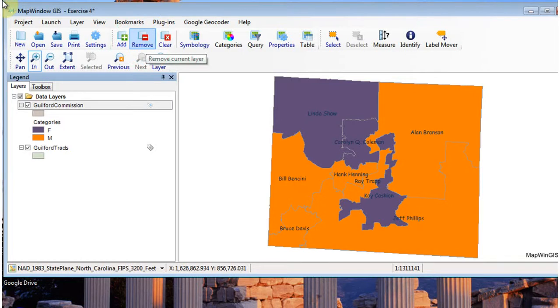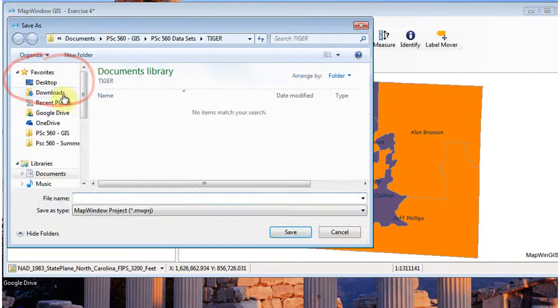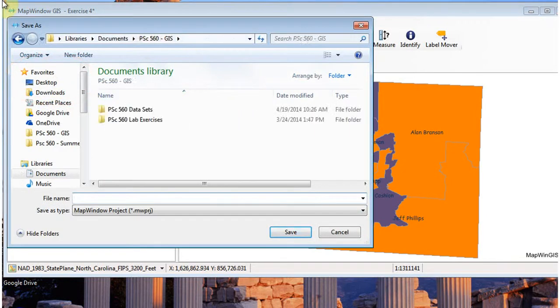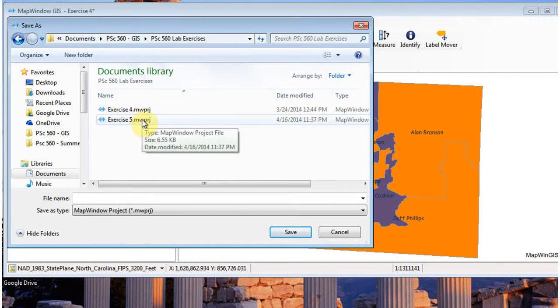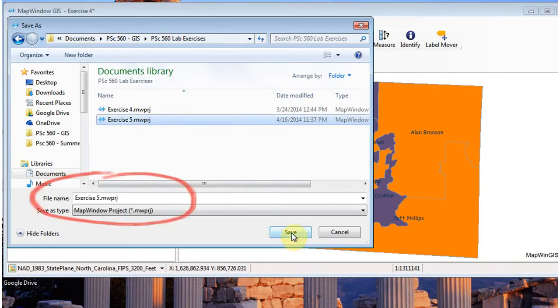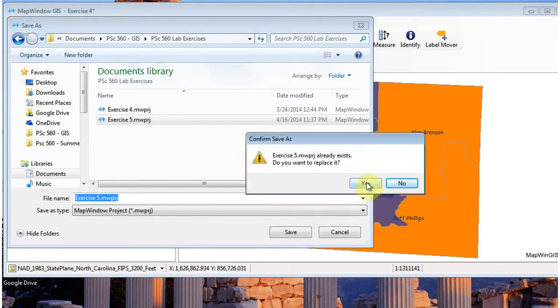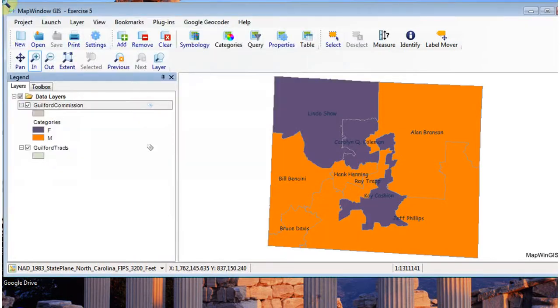Now, if you haven't already, we should go ahead and save this project and give it a new name. We'll call this exercise number 5. So let's go ahead and we'll pick project, save as, and we'll go to our folder for our class, and we'll go to our lab exercises. And you'll notice I already have one out here saved for exercise number 5. But we'll go ahead and I'll just overwrite that, but you're going to want to put in a new name there and call it exercise 5, and then select save. Now I'm going to have to replace mine. You won't have to do that for yourself. And now I have a new exercise 5.